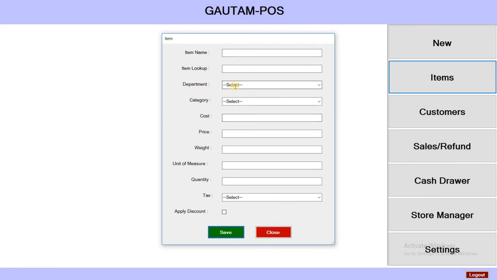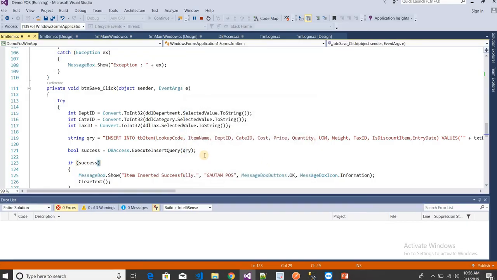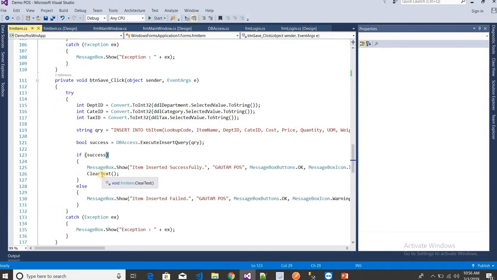Okay, and this is the drop down that I have set to zero index. So I am going to show you how I did this. Just close this. If I get the success message, after that I want to clear this.